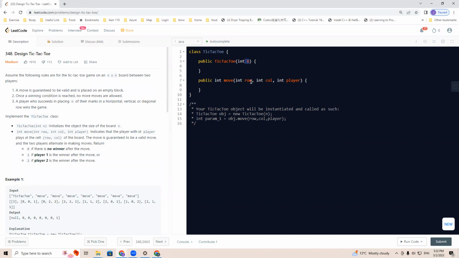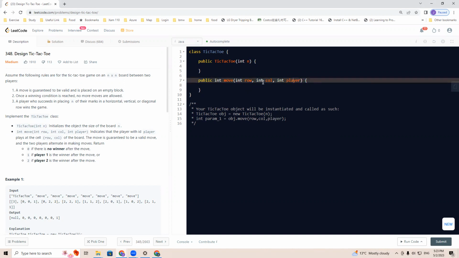For the move, we have the row, column, and the player, which can be 1 or 2, right? For each step, we need to check whether, for example, this player will win. If it wins, just return this player.